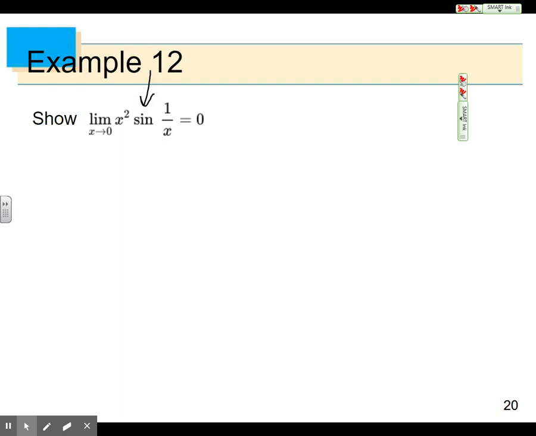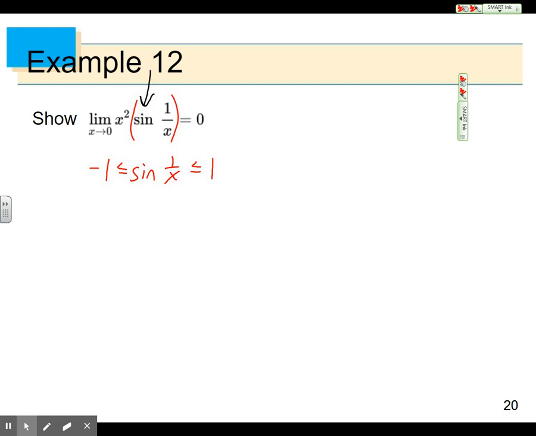And like I said earlier, always look to use the squeeze theorem when you're dealing with sine and cosine. The reason is because I can take out this part right here where I'm taking sine of 1 over x, and I know good and well that sine has to stay between -1 and +1. Think about the sine graph. It just oscillates -1, +1, -1, +1 as it goes down the graph.